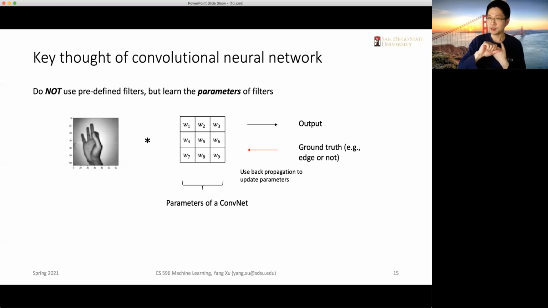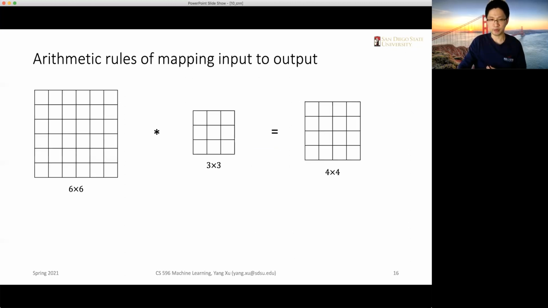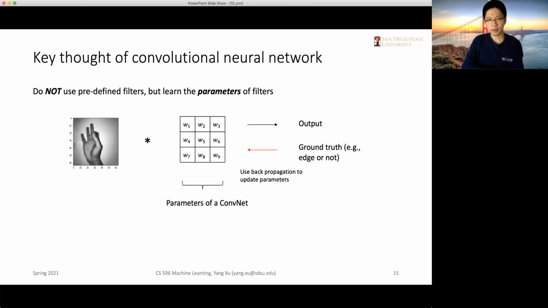But the difference is that now our parameters are in the filter, and they are computed with the input using a sliding window to compute a bunch of output values. So in convolutional neural network models, the parameters mostly exist in the filters that we use.